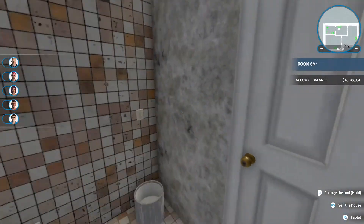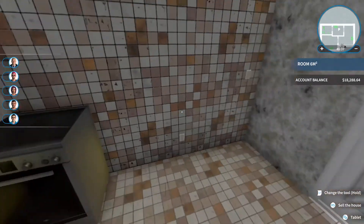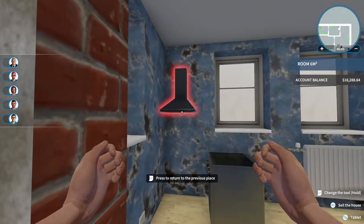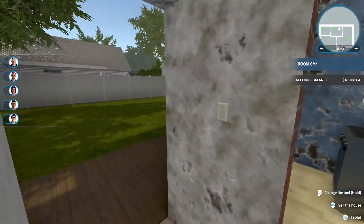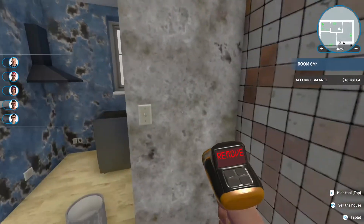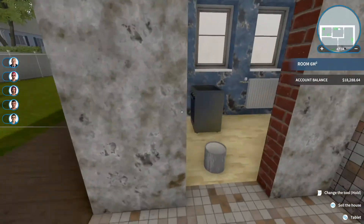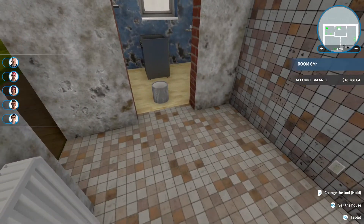Let's get to work in the kitchen next. I'm not too sure what color to paint the kitchen yet. I kept the cooker because it's in pretty decent condition. We need to either paint the walls or tile them. Let's get rid of those light switches — I want new everything. We also installed some new radiators in the previous episode, so that doesn't need to be done. Let's get to work.